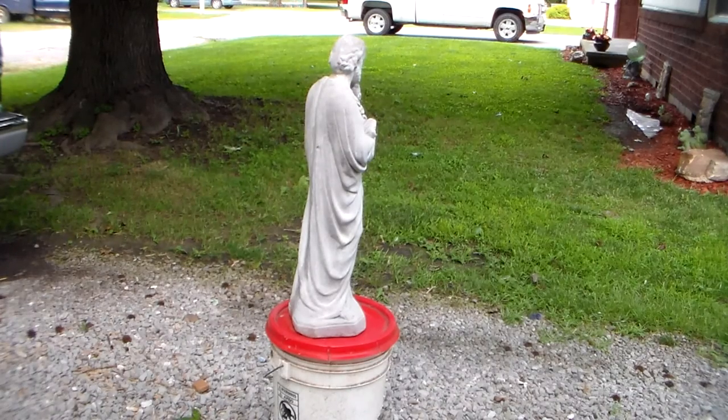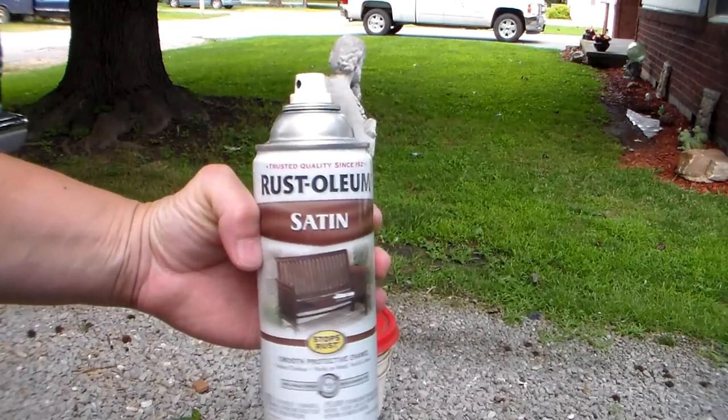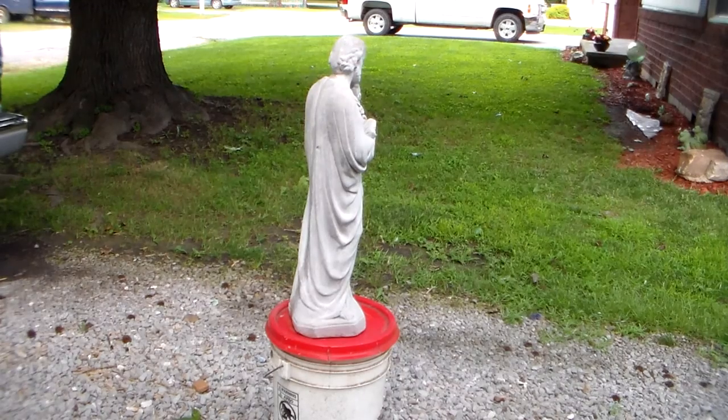And some people had asked me what kind of paint I use, and this is just a Rust-Oleum satin. I like the satin. It gives it a little bit of a gloss, but it's not too much. And a lot of this is going to end up being painted by hand.